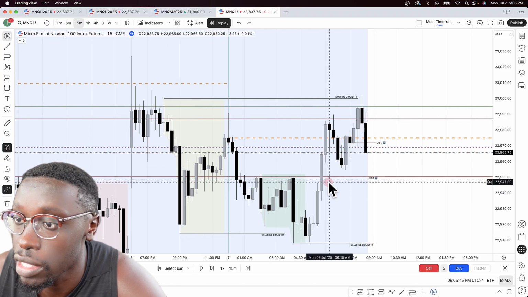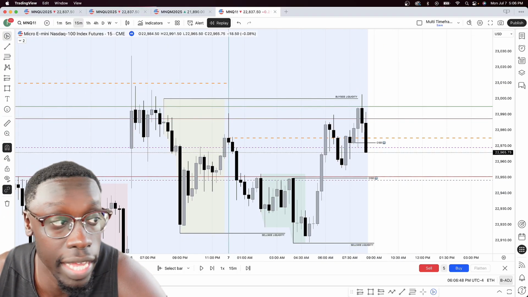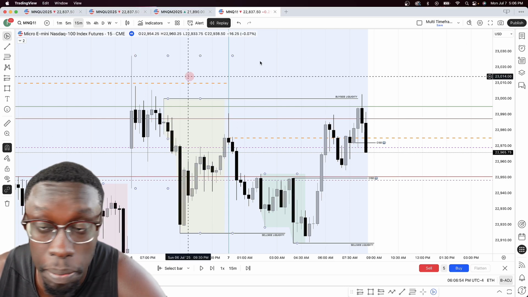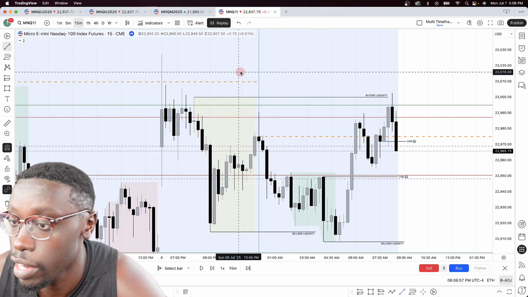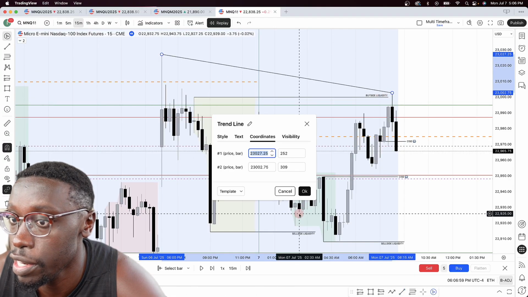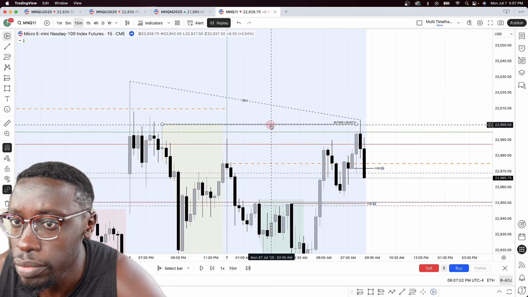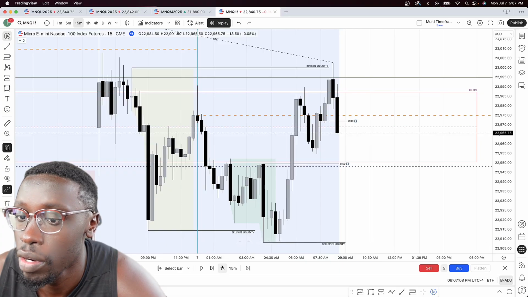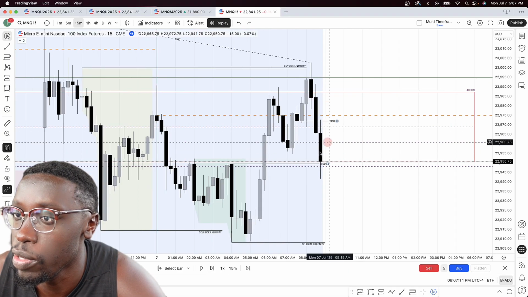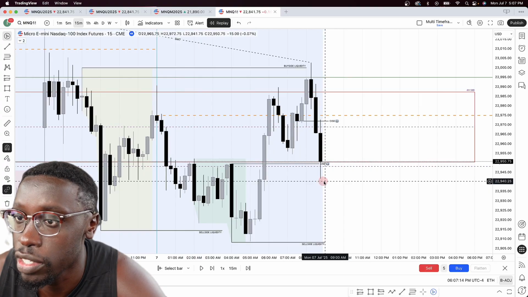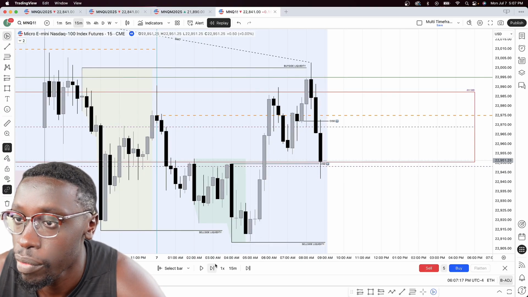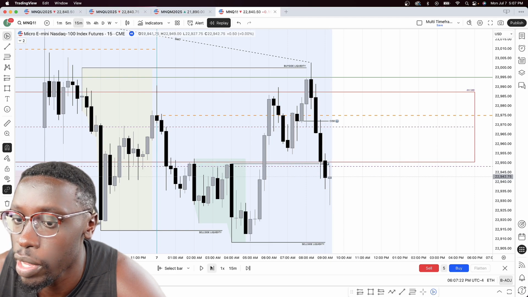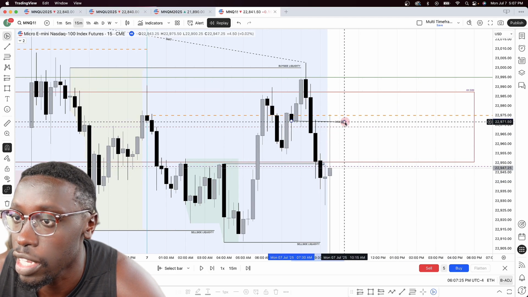I would very well have taken this long if there was not an SMT there, but because the NASDAQ hadn't taken out this high, while the S&P did take out that same high, this is our SMT. If we want to make sure we annotate it here, because the NASDAQ did not take out that high while the S&P did, that gave me reasoning to lean short, right? So the market does retest that, and then we come back and trade into this change in state of delivery. The market trades a little bit lower, and then ultimately when the market opens, we do get a rally into this change in state level here, right?